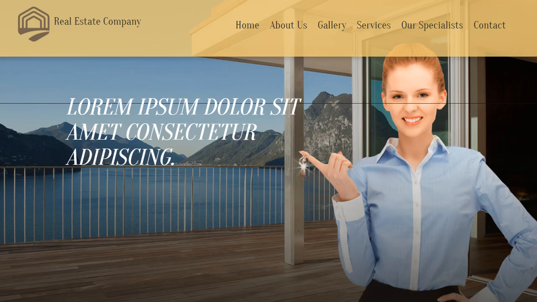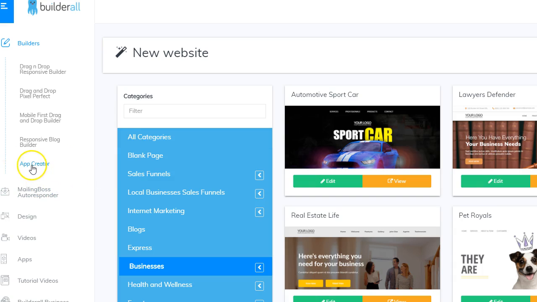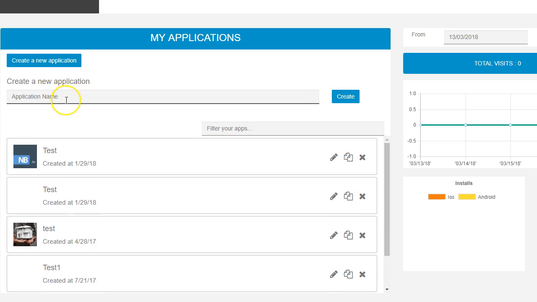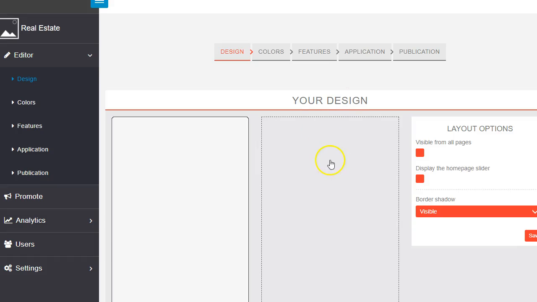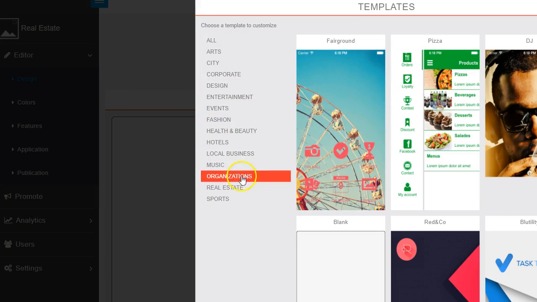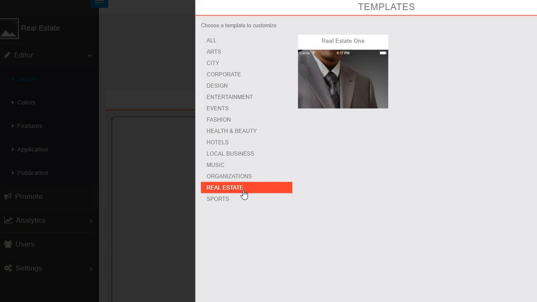But that's not the end of what I want to show you with the software. Remember how I said you have the capability of creating an app directly in this? You do. And you don't really need any programming knowledge for it, so it's super duper cool. Let's say you wanted to create a new application. We're just going to call it real estate. You can literally put this on Android and iPhone sites. You can pick whatever template is appropriate for you. They have an entire category for real estate.